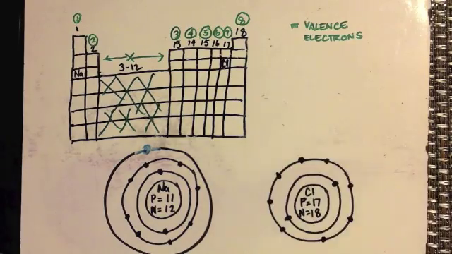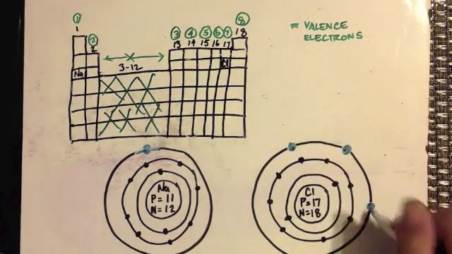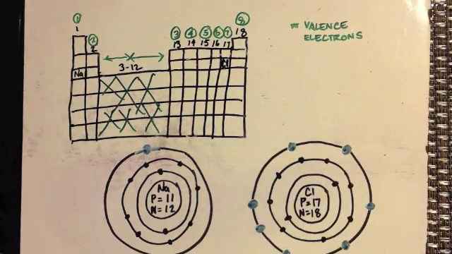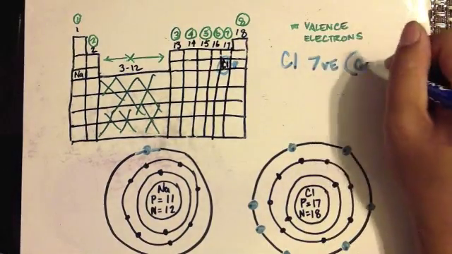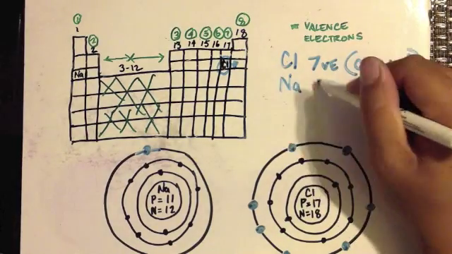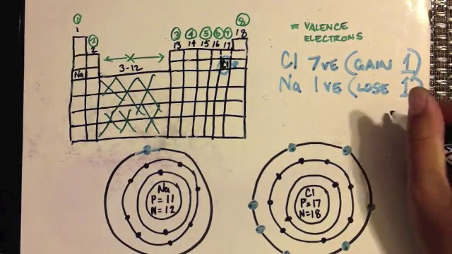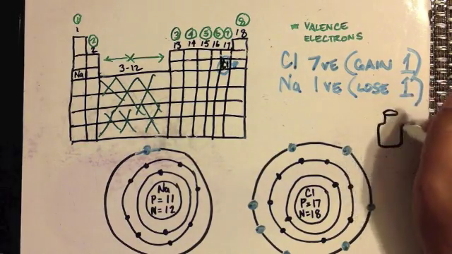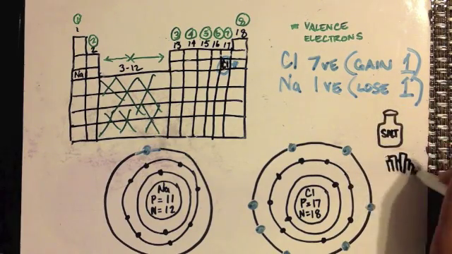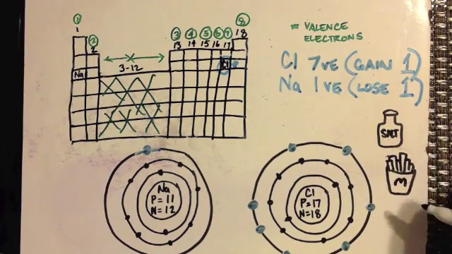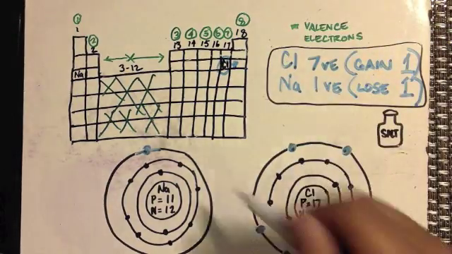Now chlorine has 17 protons. Therefore, it has 17 electrons. Two in the first, eight in the second, and seven in the third. Chlorine, again, is in group 17. So that makes sense. It would have seven valence electrons. So we know that it would be easier for chlorine to gain one electron and sodium to lose one electron. So what happens is sodium will give its electron over to chlorine to make salt. Salt goes very good on McDonald's fries. I'm getting sidetracked. Never mind.